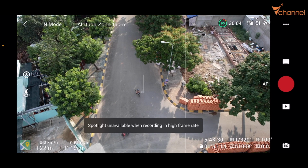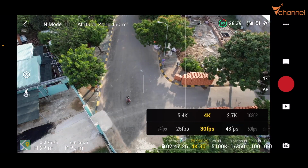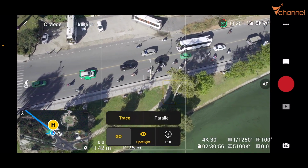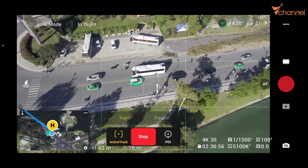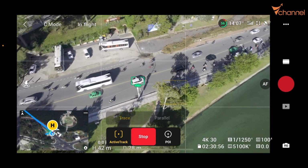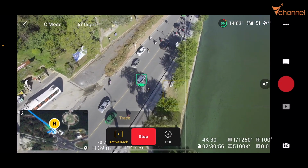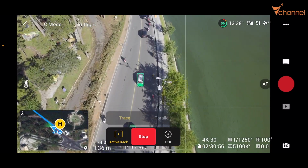Okay, now we will check a function that is evaluated as very good on the Air 2S: Active Track 4.0. First of all, it cannot work at 5.4K. And at 4K, it can work at under 30 frames per second. At a higher frame rate, it cannot work because the processor must analyze the tracking algorithm. It does not have much resource remaining to record in such high resolution as 5.4K and such high frame rates as 48, 50, 60 frames per second or above.